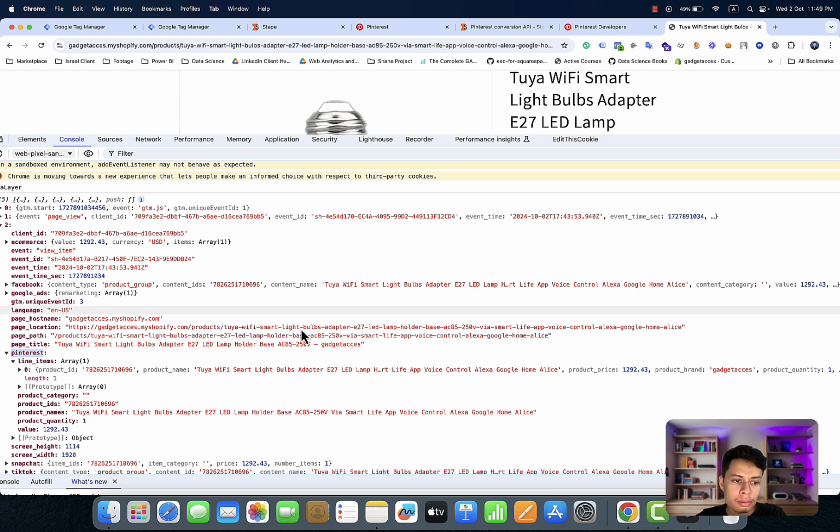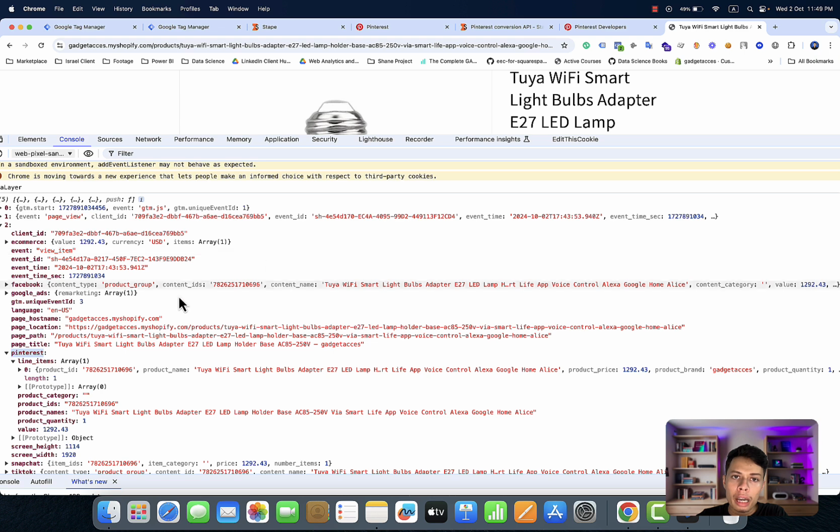Let's see. The categories are undefined and null, because maybe this is a demo website and I did not add any category for this product. That's why the category is blank. But when you work with a real website for your client or your business, if you have any category for your product, then this category will be fired.